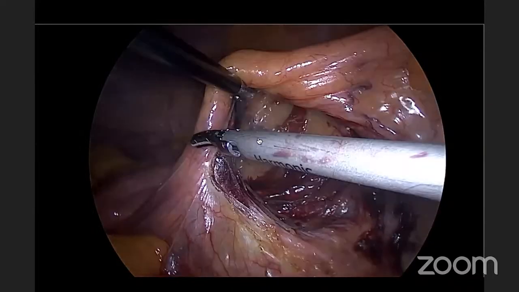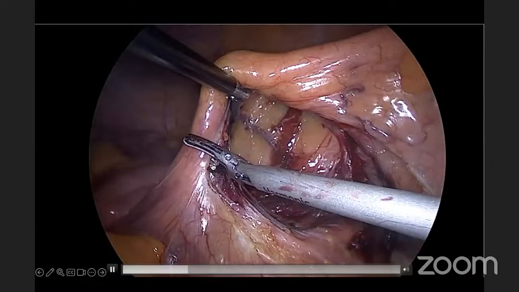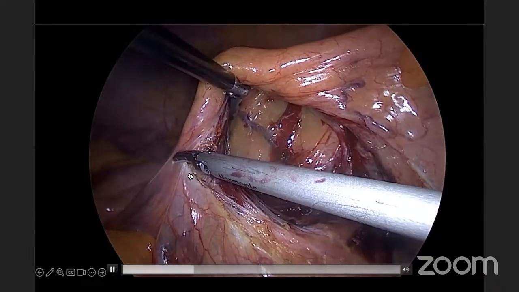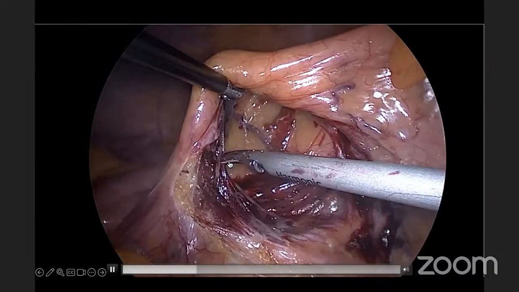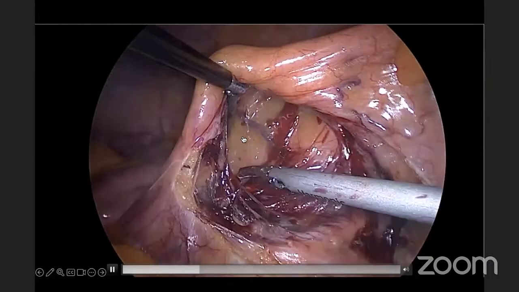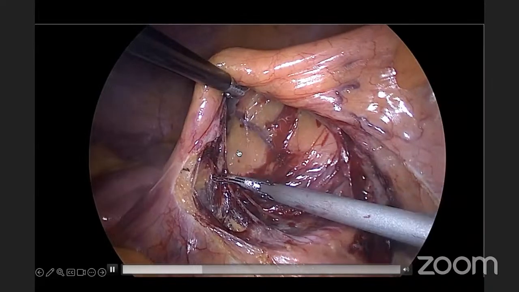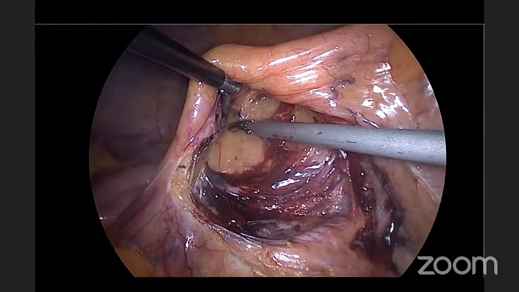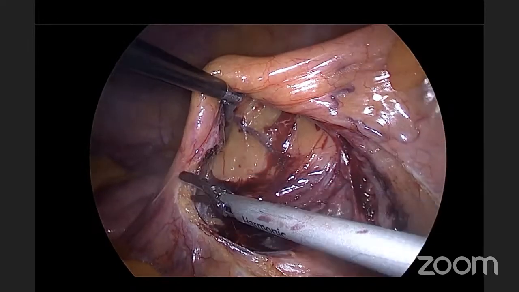Yes, sir. That's the left ureter, and then the left gonadal vessels. And then again, as you can see here, I'm hugging the IMA and cutting this. There's a triangle which forms. You go to the apex of the triangle and cut the tissues and sweep everything down, staying very close to the mesocolon so that you don't damage any of the nerves. So I've slowed this video down just to demonstrate what plane we are supposed to stay in.